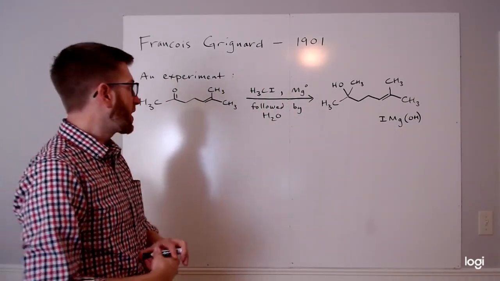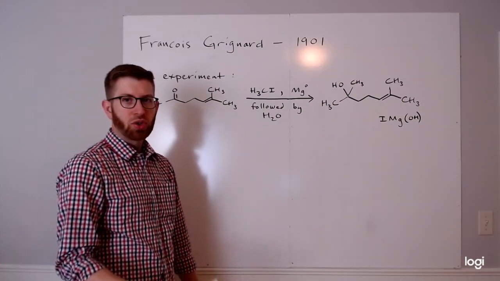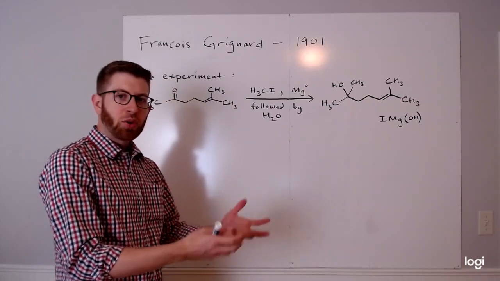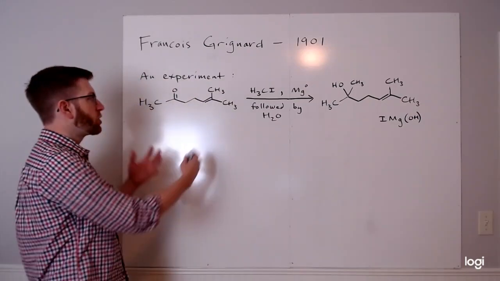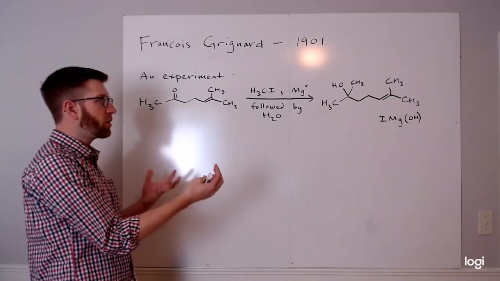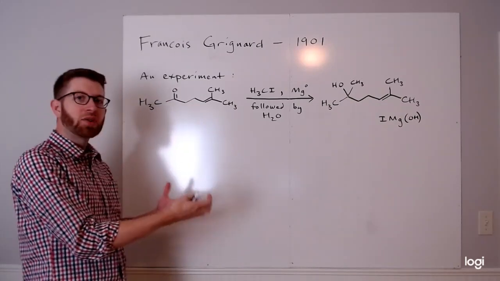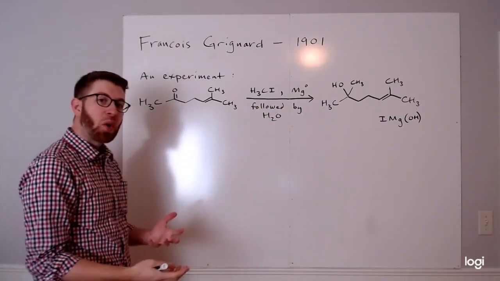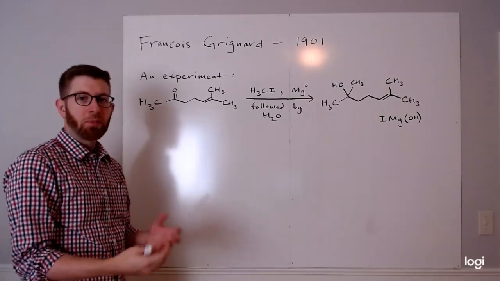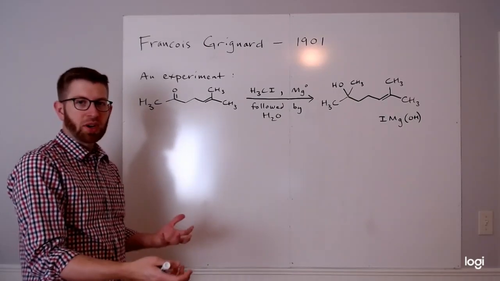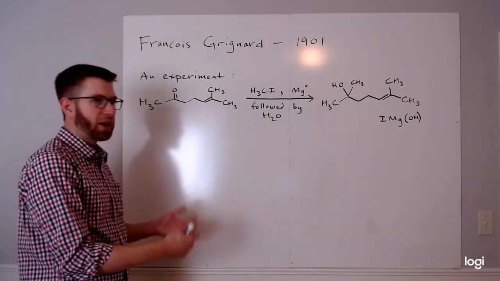Right, so just to get us started, what I'd like for you to do, just quickly in your notebook or on some scratch paper, is execute a bond accounting here. So which bonds are breaking and which bonds are forming. I would also like for you to evaluate the oxidation state of magnesium in the reactants, so that would be this species here, as well as in the products. All right, so go ahead and pause the video, and then once you've written out your bond accounting, you can press play or resume, and we'll pick up lecture there.